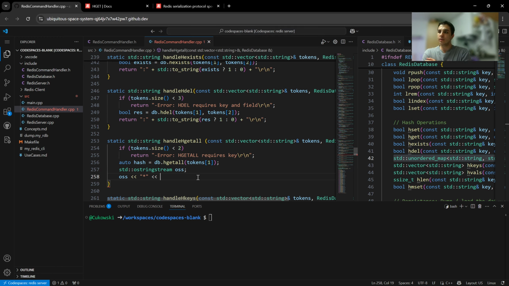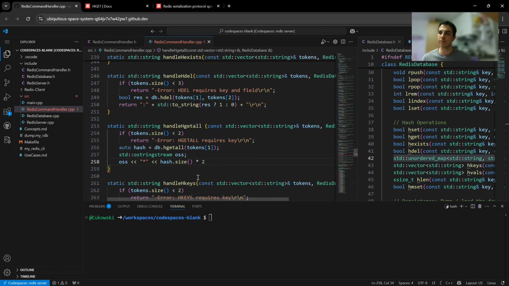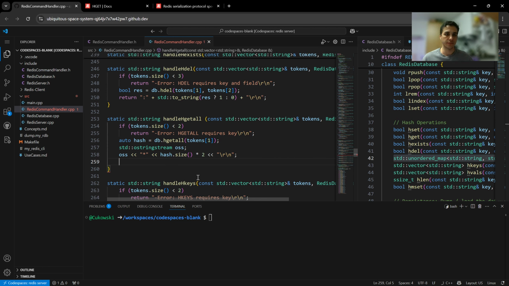So in the asterisks, we say what we say. We are giving the size of the hash. And also we are duplicating it because we have 2 strings, not just one. And return and new line.